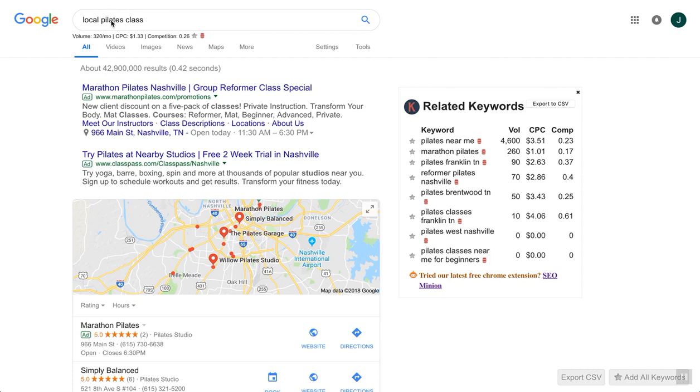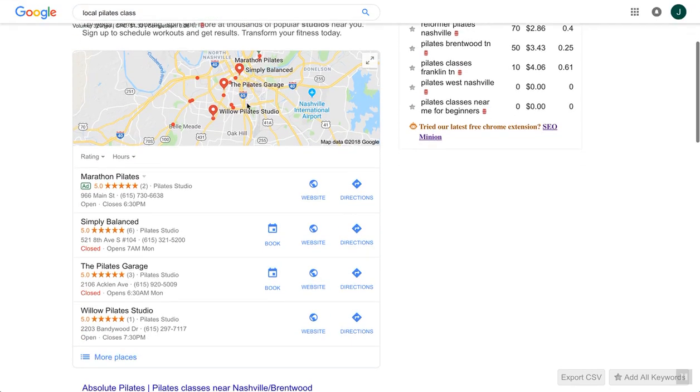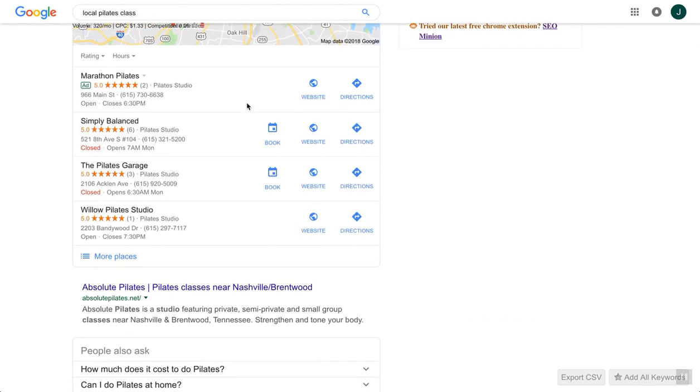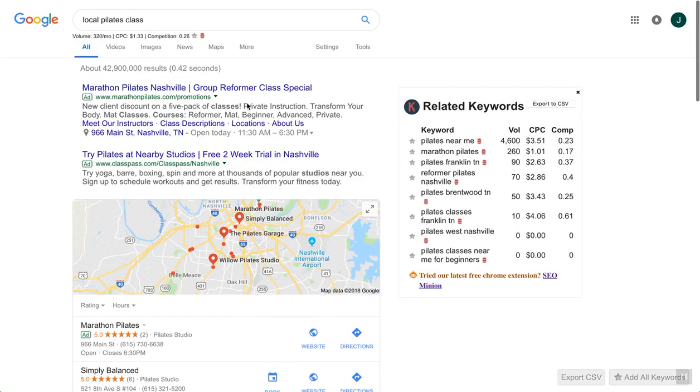It might be different in your area, but it's a fairly good keyword to target. So what I would do is take this keyword and obviously check the competition. Now, if I wanted to save this, I mean, this is another tutorial about how to actually use the Keywords Everywhere addition to your browser extension, as it's called.